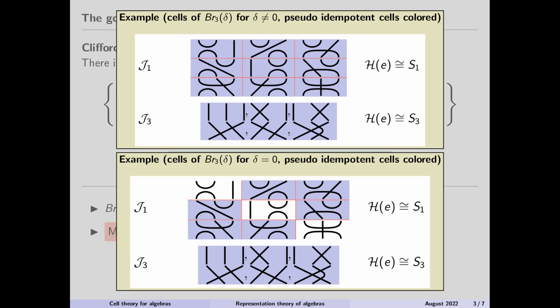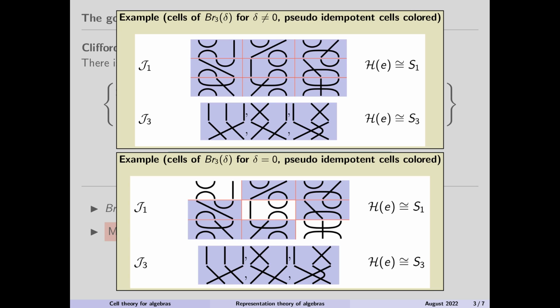Let me just do another example. Put it straight in the middle. Same picture again. So I'm lucky. It doesn't really change any classification here. Still same classification. But in general, I could be unlucky. Think of a general setup. When these pseudo-idempotent cells are colored, I don't see any specific color around idempotents.